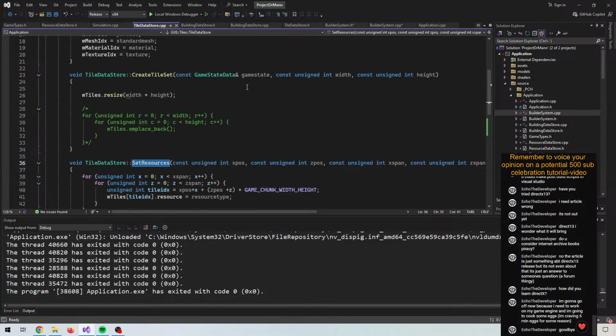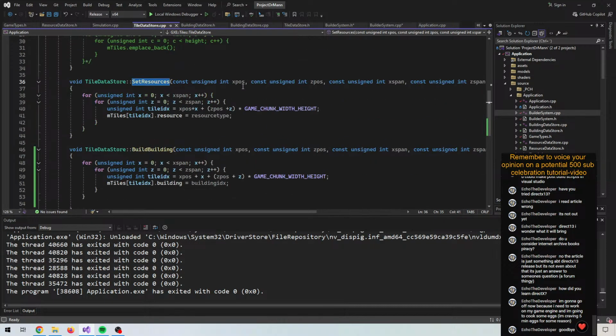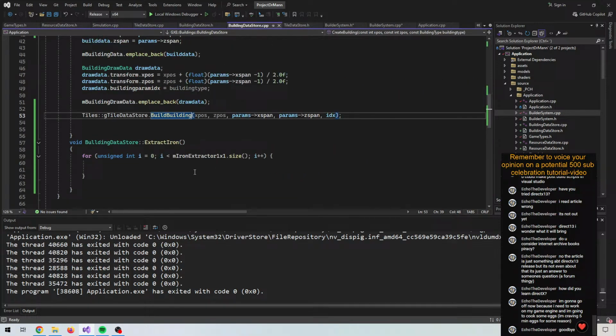And then this would basically just subtract from our resource tile amount.